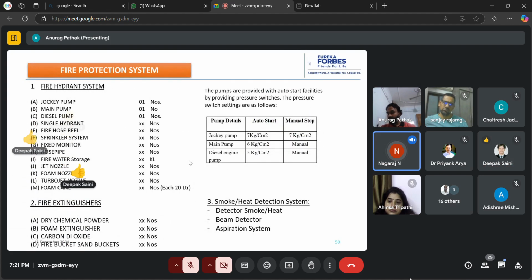Sir, I have a small question, Nagraj, sir. Yes. In the National Building Code, it is mentioned that buildings more than 15 meters above ground need a fire hydrant system. Apart from that, buildings that come under hazardous operation industries, like factories, where 10 workers with electricity are mentioned, do they need a fire hydrant system, or is there any specific type or occupancy for maintaining a fire hydrant system and firefighting system?